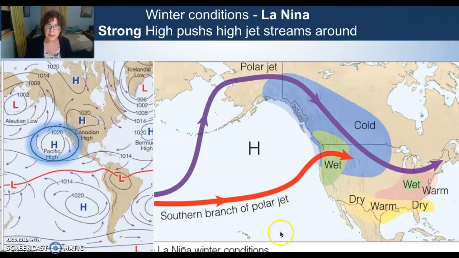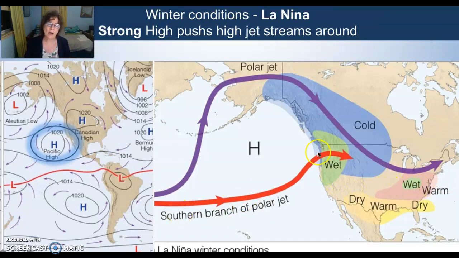What will this mean for us? It means that this high will now be strengthened. It'll pull off more upwelling. It'll pull more cold water to the Western Pacific. In this high being strengthened, it will steer the subtropical jet, and that will steer into the United States, meaning warmer and wetter winters on La Nina years.